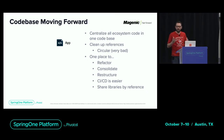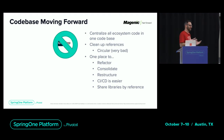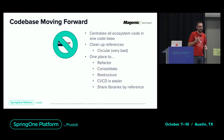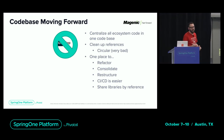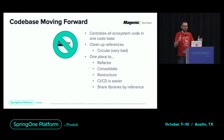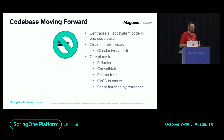But when you're thinking about going to the cloud, this entire conference, we've talked about what? We've talked about microservices. So this doesn't seem right, correct? That we're going to actually have all of our code in one area. But it gives us the ability to clean up the bad code, rewrite it, break domain lines out. So if you think about, I want to just put my account service here and I've got to move it over, it's one place to do all that refactoring, okay? And that's important as we go forward because you're not doing it in multiple locations.